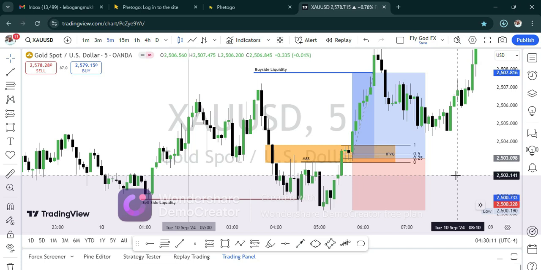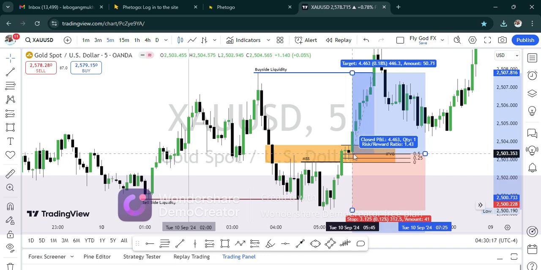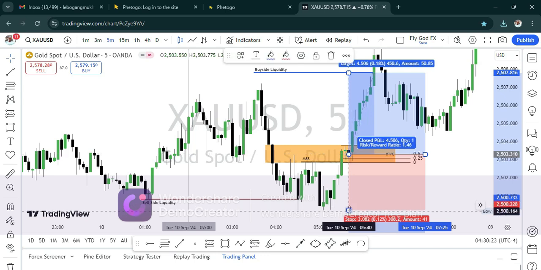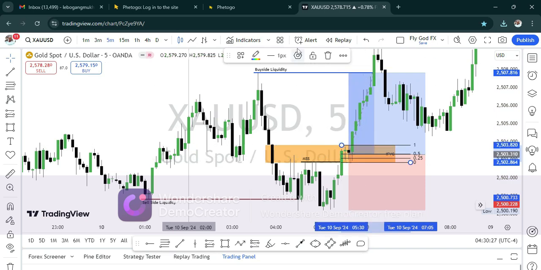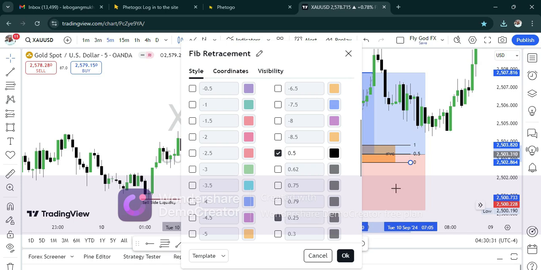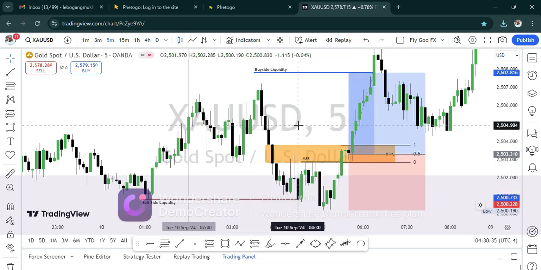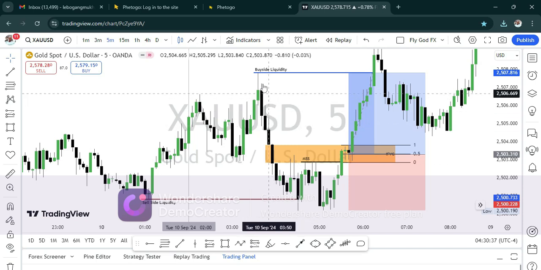So if you don't want to enter on the deep discount, you can enter here on 50% exactly. It's still an entry. How did we validate our setup here? We saw that price is closing above. Each and every candle that opens, it closes above the 50%. So this shows us that price is looking to move to the upside to clean out this range.